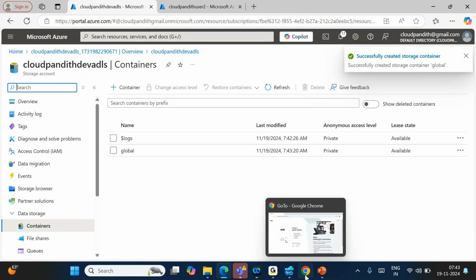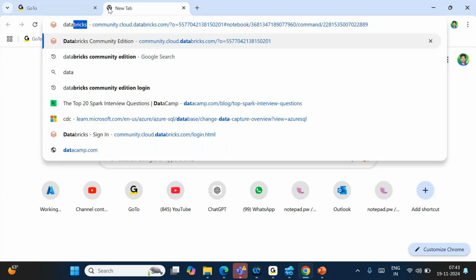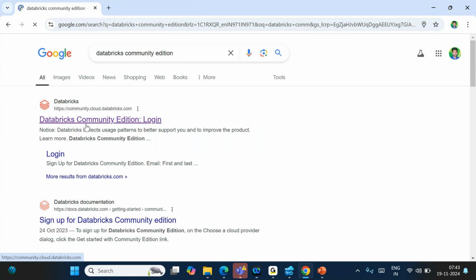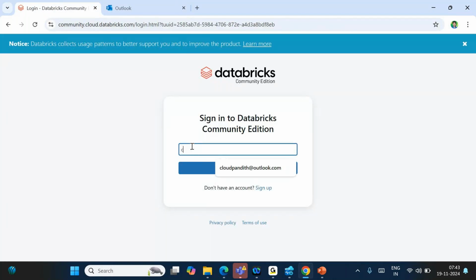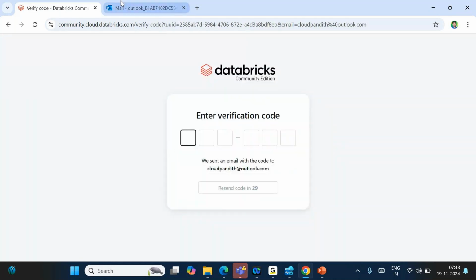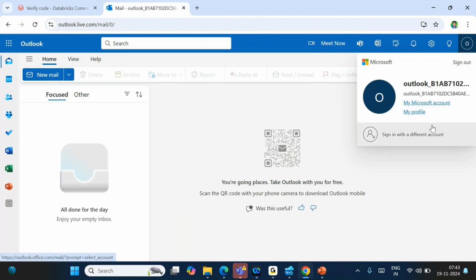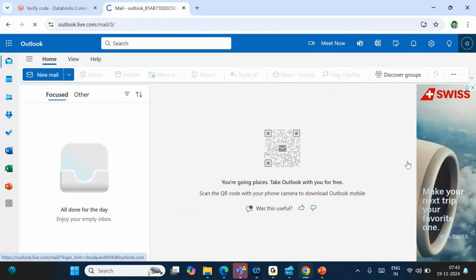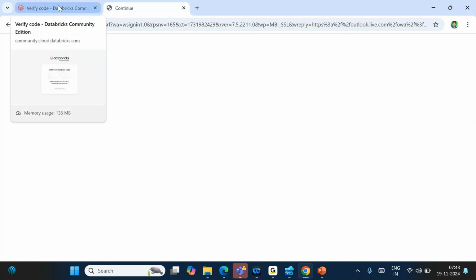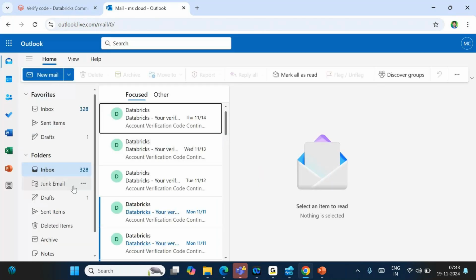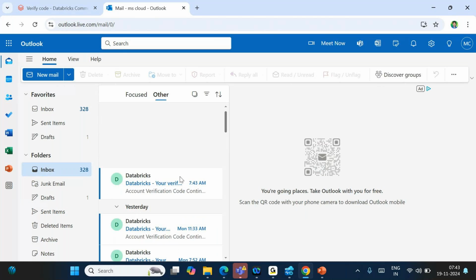Now let me log in to the Databricks community, cloudpundit@outlook.com, sign in. So let's verify the latest code which I have received.